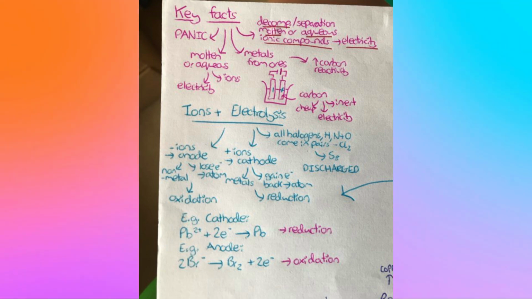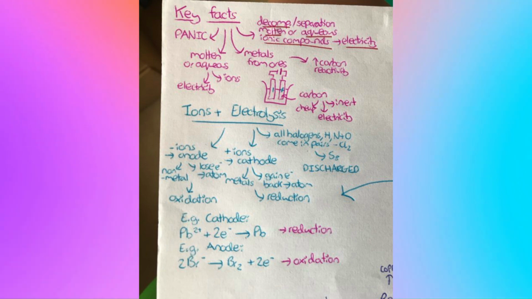So, for example, if we were electrolyzing lead bromide, lead is the metal in this compound, so it's going to produce the positive metal ions, Pb2+, so it'll be attracted to the cathode because opposites attract. Now, Pb2+ has two more protons than it has electrons, so to form that neutral atom, we need to gain two electrons back, so we'd have Pb2+ plus two electrons makes Pb. Because we are gaining electrons and because we are adding those electrons on the left-hand side of the equation, this would be reduction.